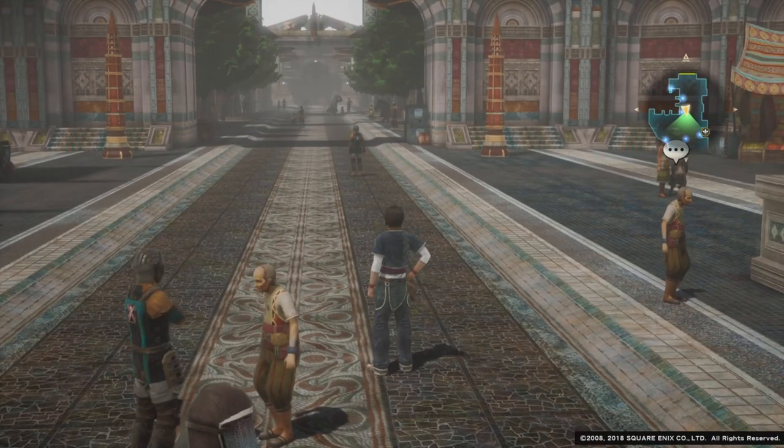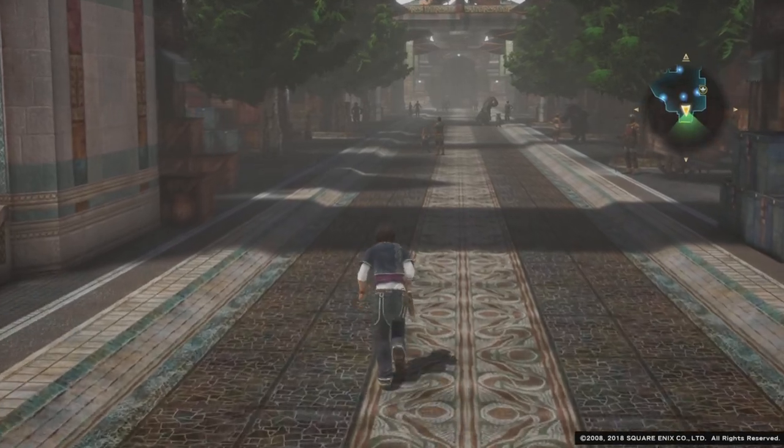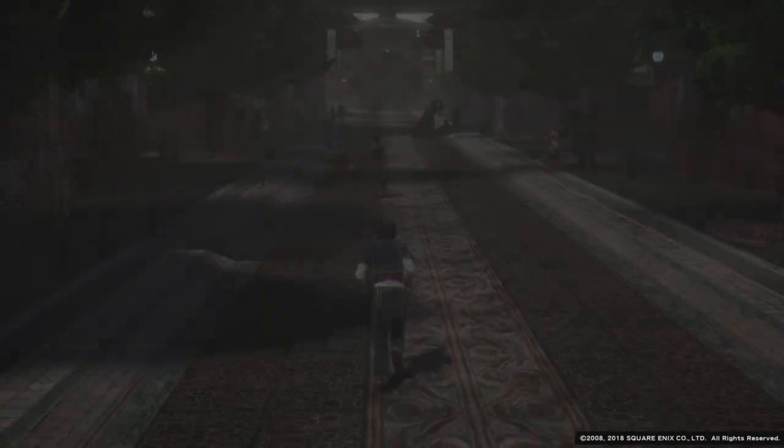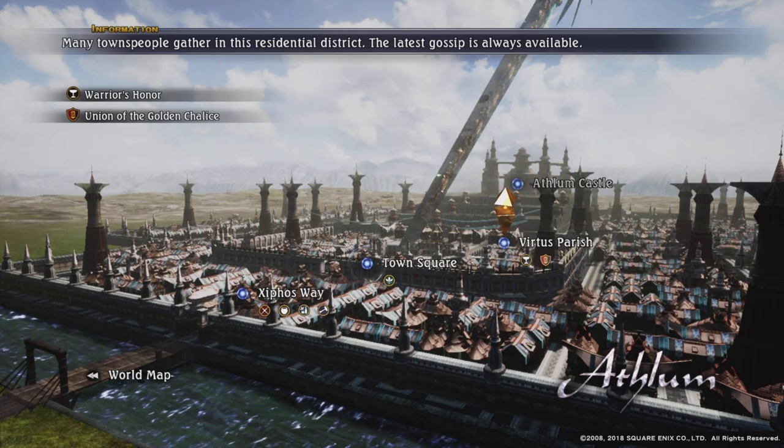In today's episode, we are going to be doing a couple of side quests, doing some guild tasks, and recruiting a couple of new members to the team.